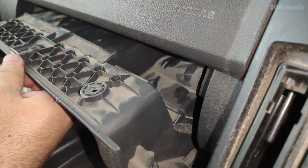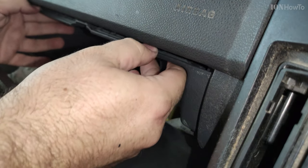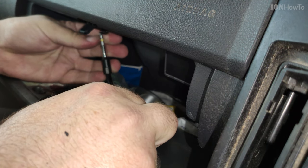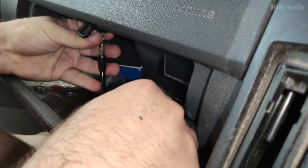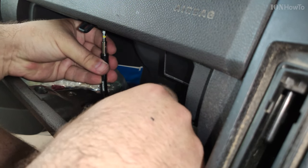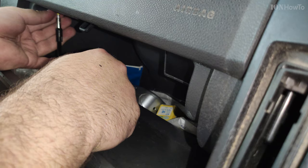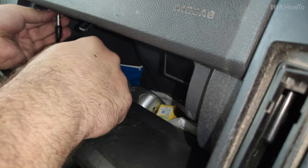After reinstalling this clip, the clip is actually in the dashboard of the car, it's not on the glove box. So I installed the middle screw. If you had any problem with the clip falling out, I believe you should install that one first to make sure it's okay. You can also loosen it a little bit, so it might be difficult to put it back, but if you loosen it, it will go fine. But then it might be too loose, so you have to be careful with that. When you tighten it, it will be fine.